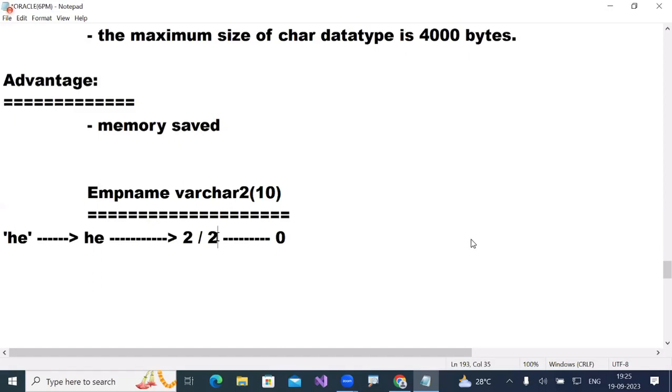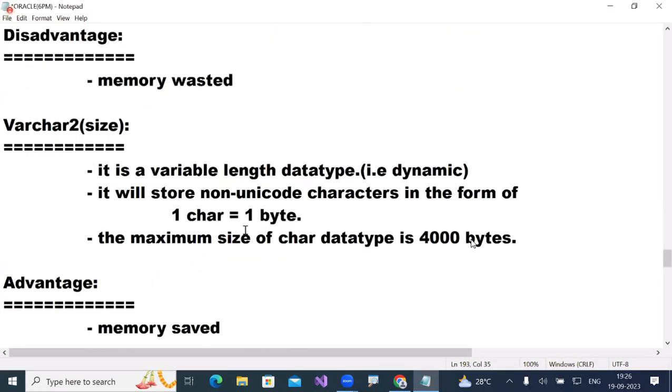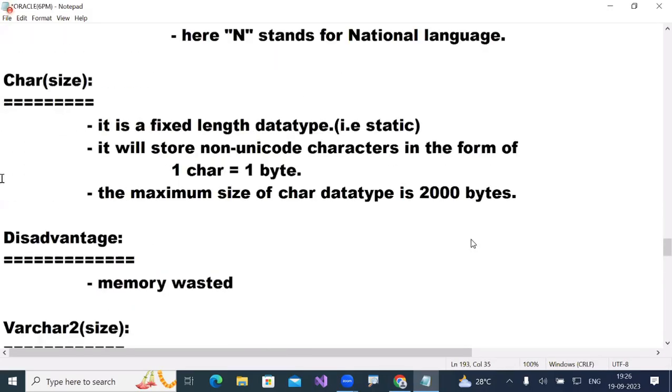Now tell me, which one do I want to use mostly? Varchar2 only you can use. But where do I want to use the character data type? Suppose your data is not dynamically changed, your data will be fixed. If your data will be fixed, that kind of data you can use char for. For example, mobile numbers.